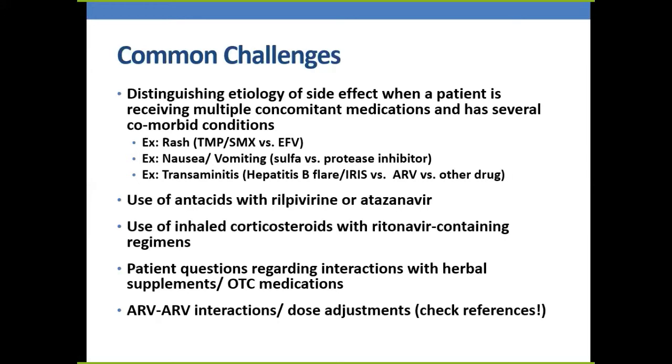Another common challenge is the use of antacids with either rilpivirine or atazanavir. I'll postpone this discussion for a little bit. Another thing we see commonly is the use of inhaled corticosteroids with ritonavir-containing regimens. Again, you want to make sure that you are avoiding inhaled corticosteroids that have a drug interaction with ritonavir, and use ones that are more favorable.